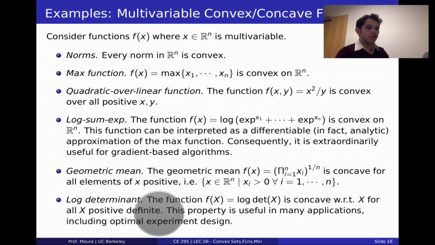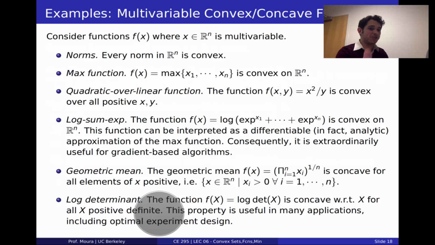Well, okay. So imagine that x lives in R2. So we have a vector that's x1 and x2. And we just want to find the maximum between x1 and x2. So it turns out that that's a convex function. In fact, the max function is the infinity norm. That's actually one of the norms. It's an infinity norm.